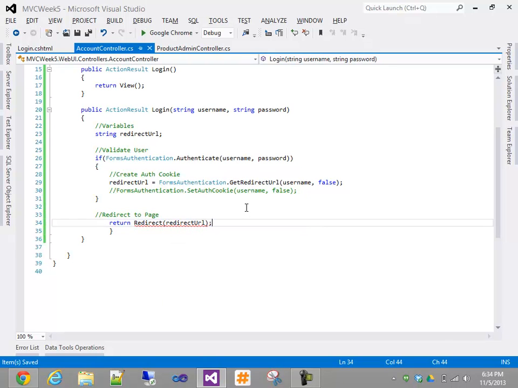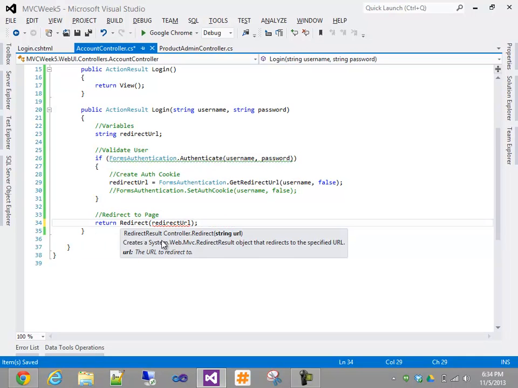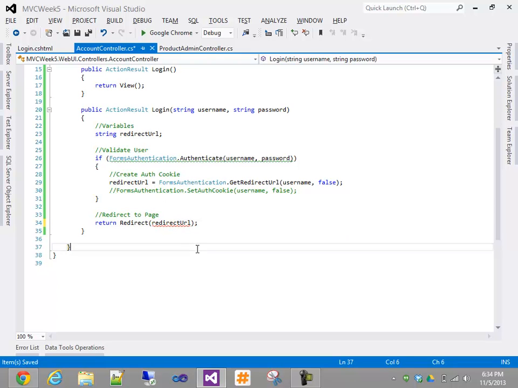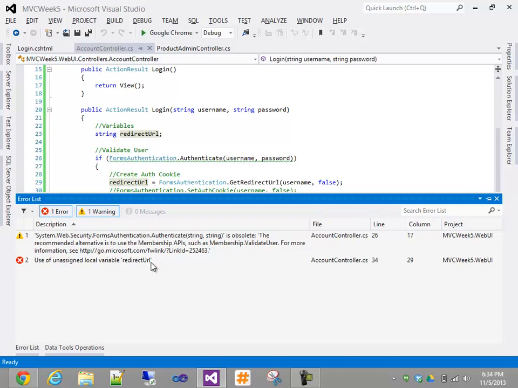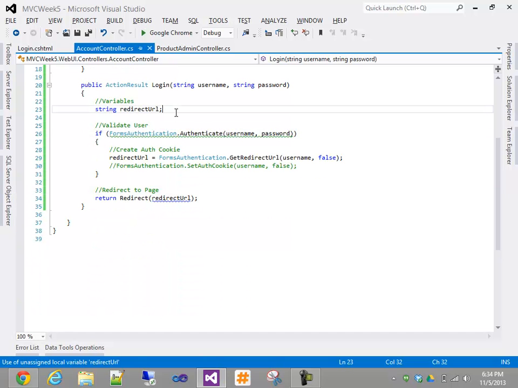So last step is to redirect. I've got extra curly brackets. It doesn't like that. String. F6.